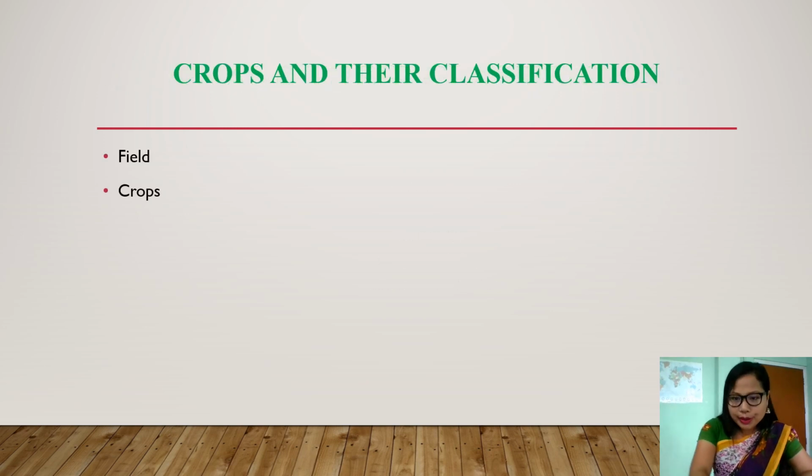Before we talk on this topic, let's discuss a few concepts of crops. So, field, what do you mean by field? You should know this because I've already given you the assignment. The field simply means the land where plants are cultivated. Crops are the same kinds of plants being cultivated on a large scale. And crops are cultivated where? It's cultivated in the field. So you can see the connection between these two. Field is the land where plants are grown, and crops are grown in the field.